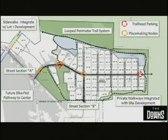Along those lines, we're proposing two different trailhead parking areas. There will be parking, there will be signage, there will be crosswalks. One, we want to provide early in the project as an early amenity, shown here. And then one, we're proposing at the end of Innovation Way to provide more direct access to Warren Woods.